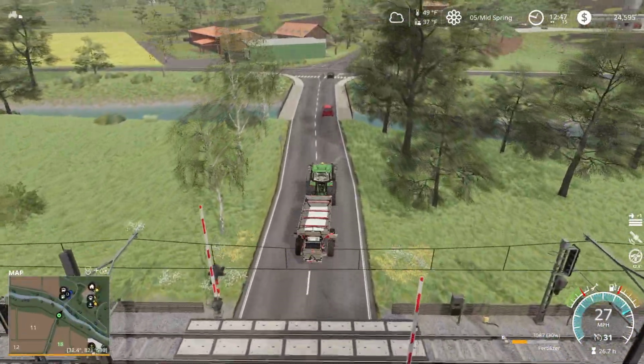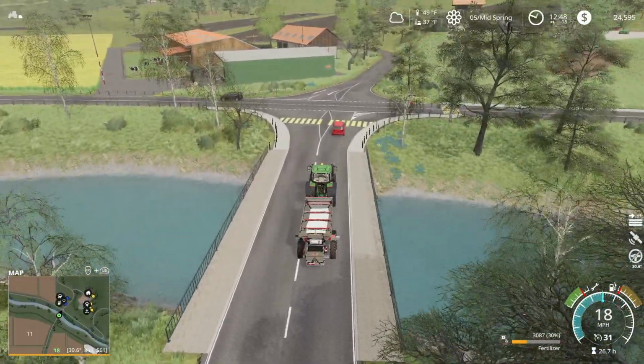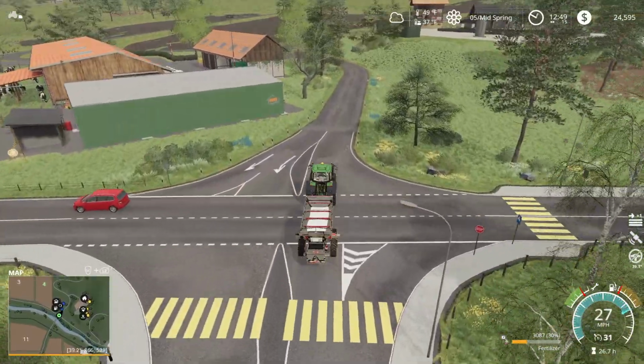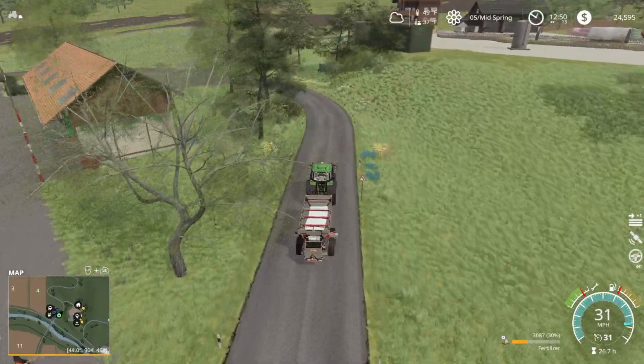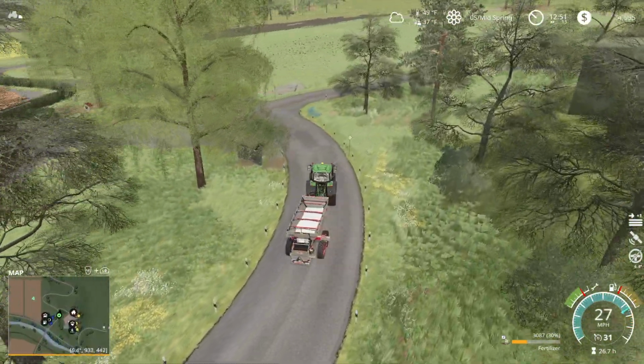And the little mini-map, because of seasons, or because of the precision farming, I should say, doesn't show us exactly where the fertilizing is being placed. So this does help a little bit. It brings a little more cash into our pocket.